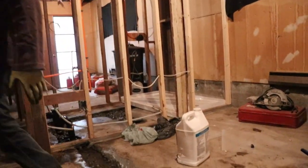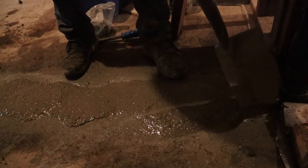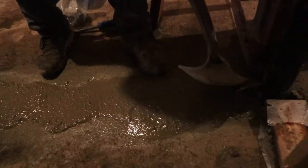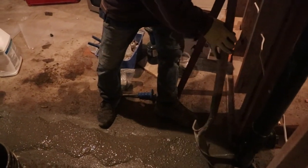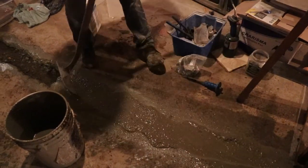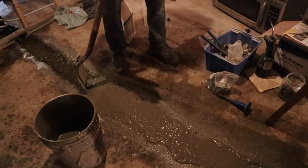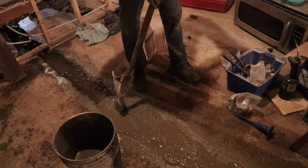I just play with it a little bit that way it compacts good. I just have my half shovel in here, I'm just gonna try to push the material as much as I can. This way I'm doing it here just to make sure this cement is gonna be tight — no holes gonna be behind.